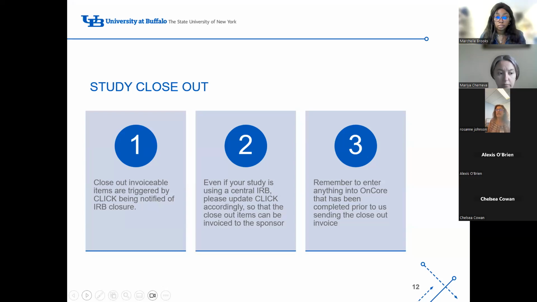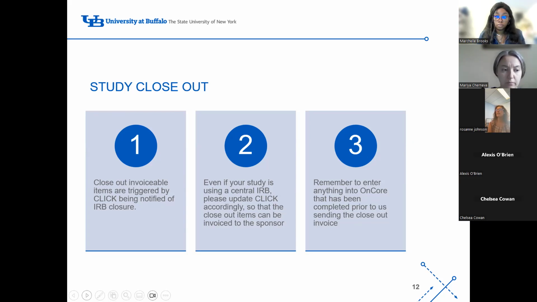And the last thing I think I have to talk about is study closeout. So a lot of times with study closeout, you're aware of it before we are, that you've had your closeout visit. The best thing to do is to make sure that it is updated into Click. Now, the reason why I say this is 90% of the time, all your study closeout items are tied to Click, and the Click IRB being notified of IRB closure.